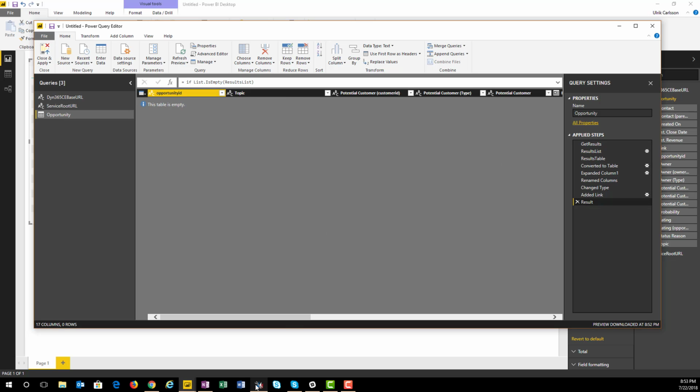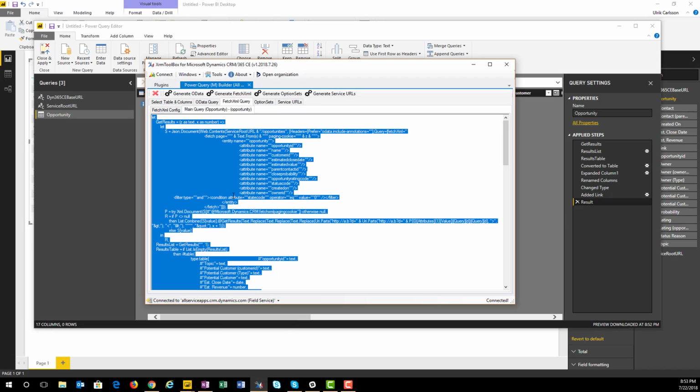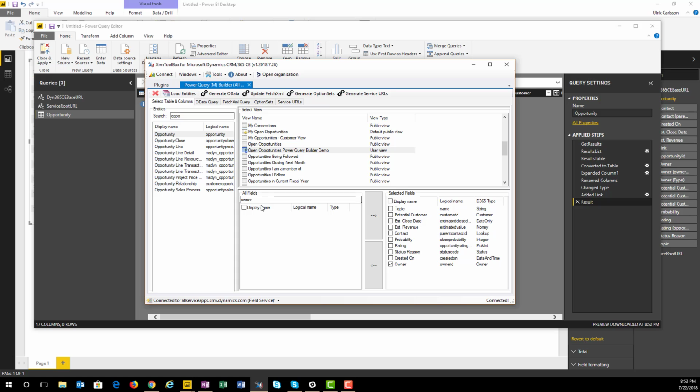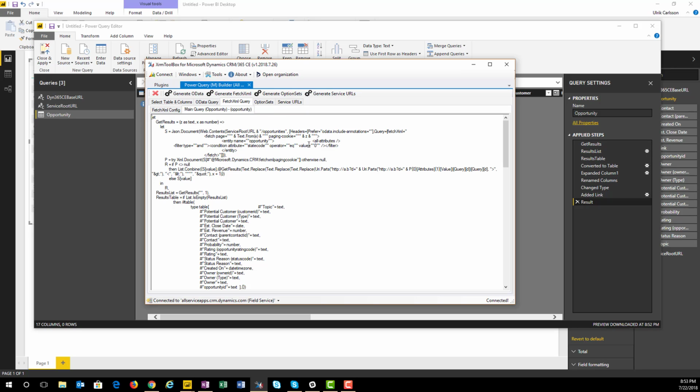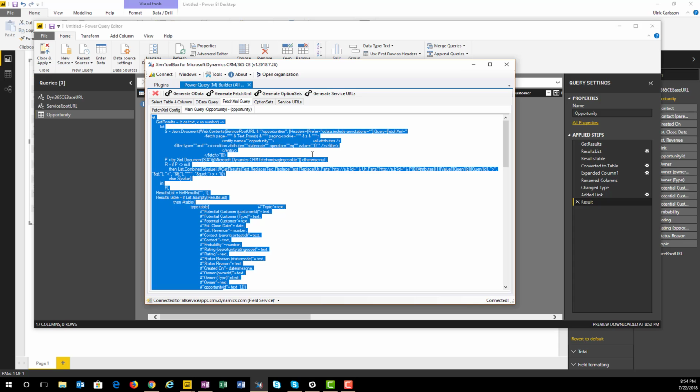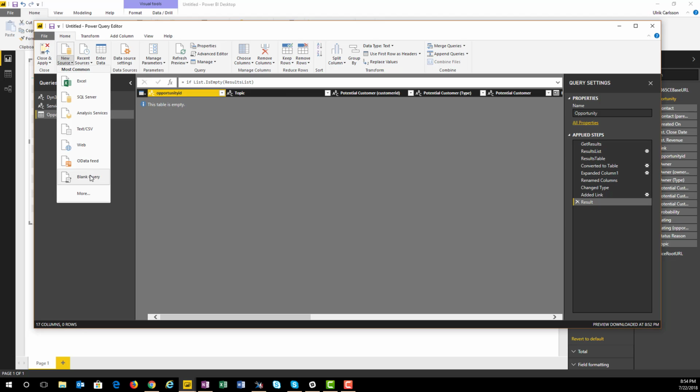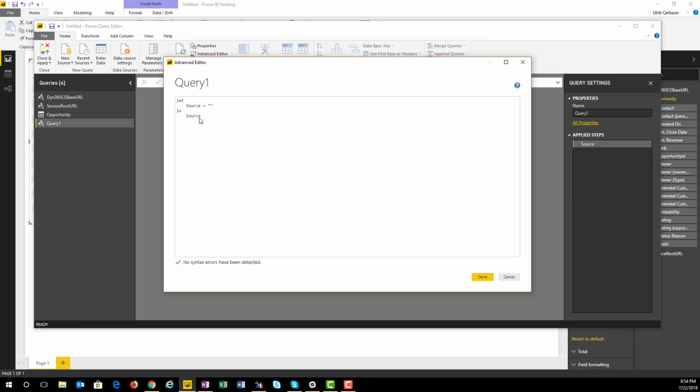All right, the last step that I discussed would be the select attributes or use all attributes feature. So I'll generate the fetch XML again, and this time I'll use the all attributes feature, and click on generate fetch XML. And we can see the main difference is in the fetch section up here: instead of listing each field individually, it's using the all attributes feature. So I'll copy this, and then I'll paste it here in a new blank query.